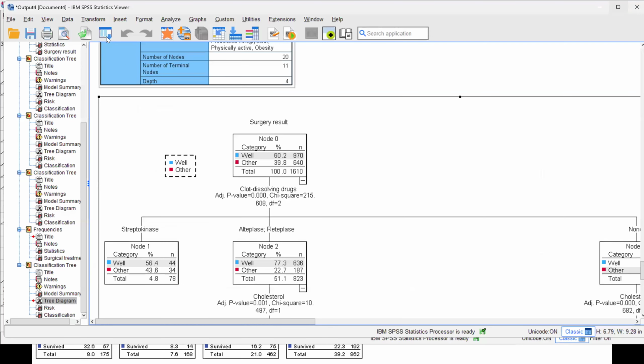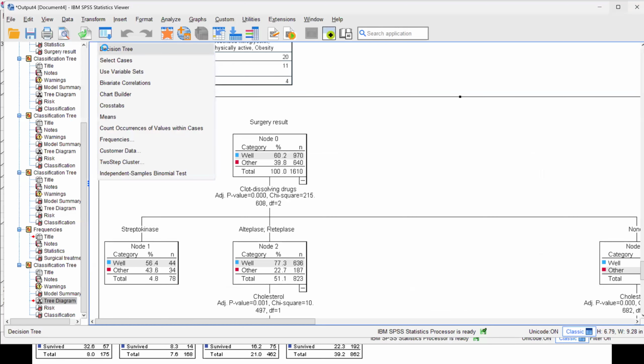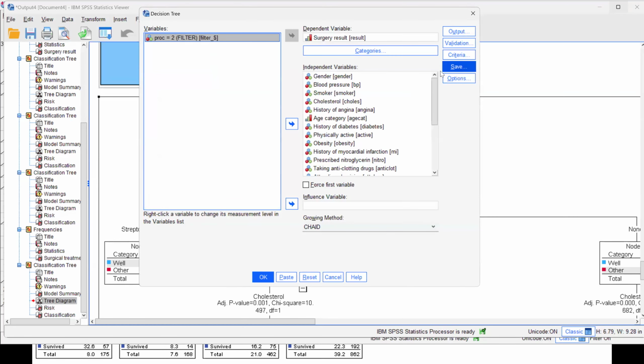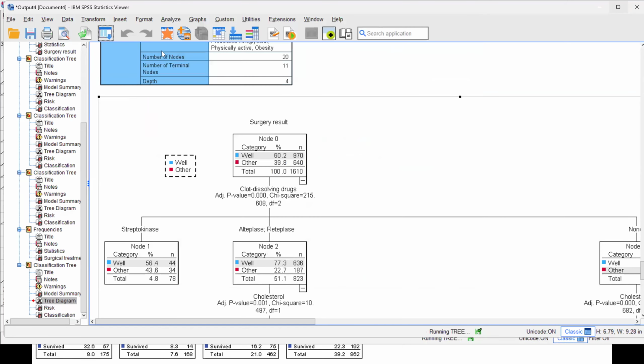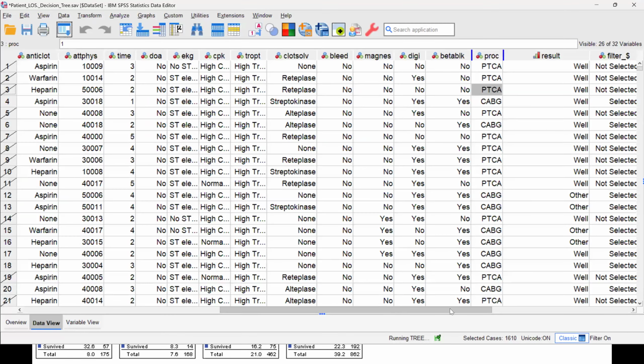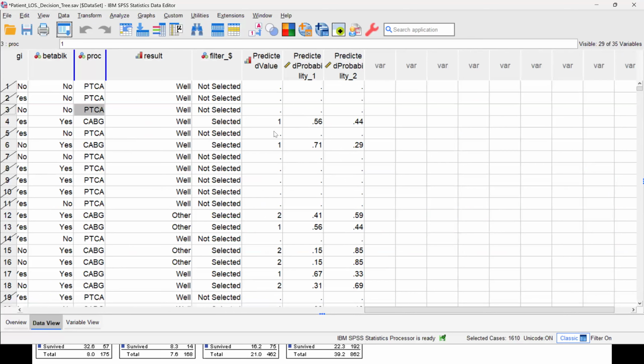And in fact, you can use this as a predictive model. You can ask it to save prediction scores out and say, what's the predicted value? What's the predicted probability? And you can apply that model to a new data set. So you can actually save that model and apply it to a new data set. Here it's giving me probability scores. You can see that it's only basing the probability scores on those that were selected for the analysis.